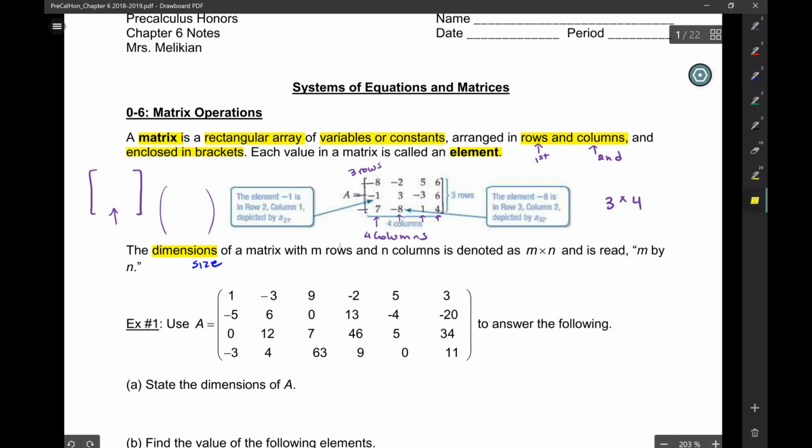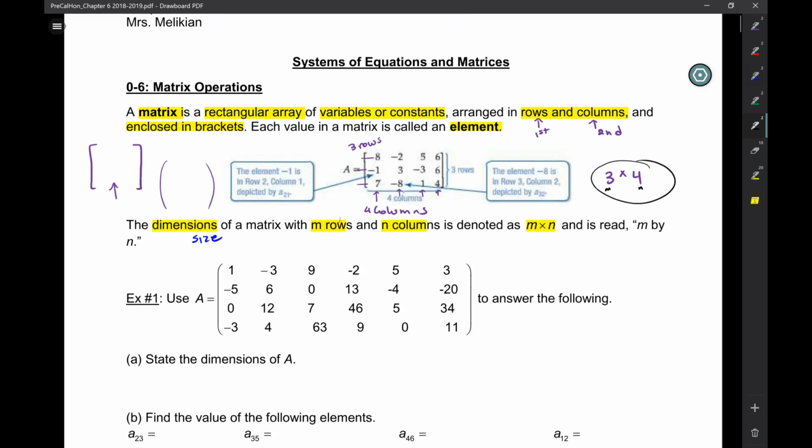If it has m rows and n columns, m and n are the letters we use for the sizes of these matrices, then we say it's m by n. If you switch it around, n by m, then it's a completely different matrix. In this case, m by n is 3 by 4. Do you see how if you switch those around, it'll be a completely different matrix? It'll have 4 rows and 3 columns, like that one lying on its side. So they're not interchangeable.